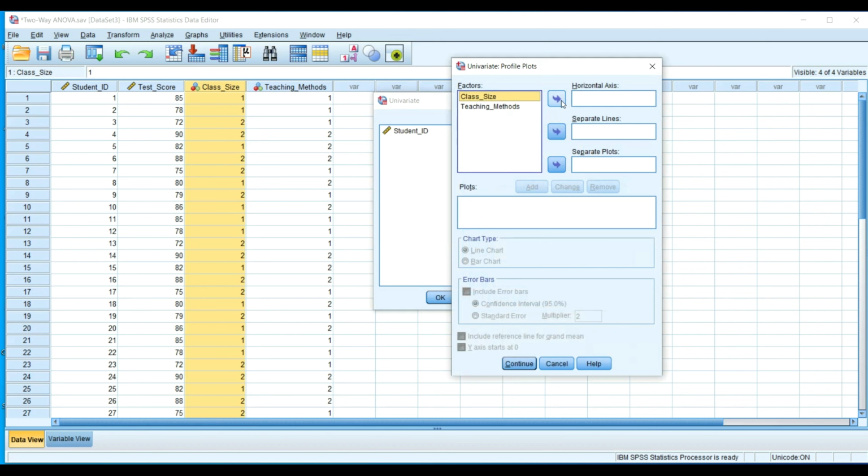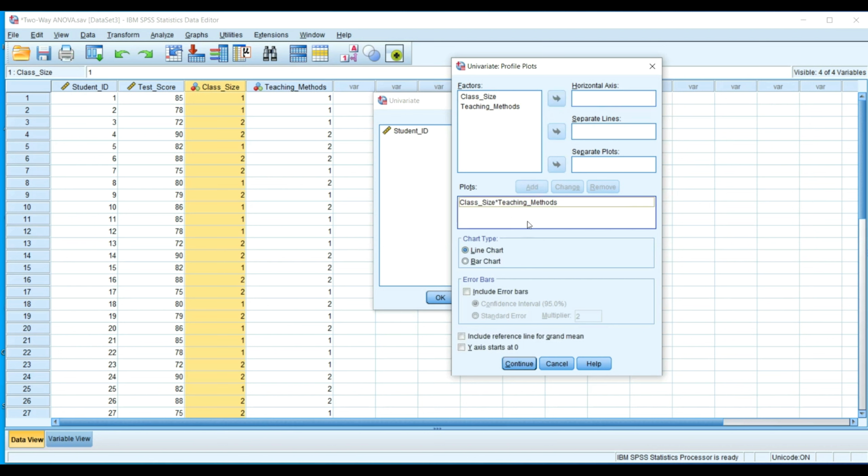I would like to see the plot of the interaction, how it's doing. When you check that, you can put either variable into any of these. You can have class size as the separate lines, or the teaching method as the separate lines, whatever you want to do, that's not a problem.